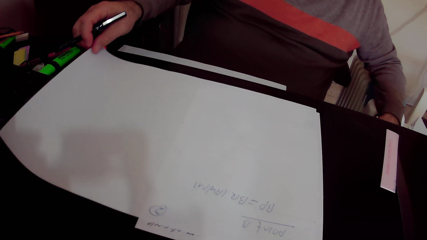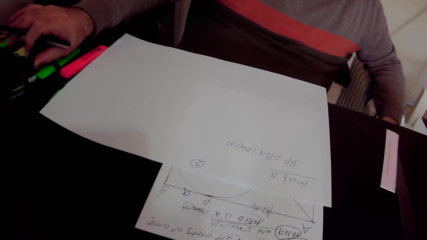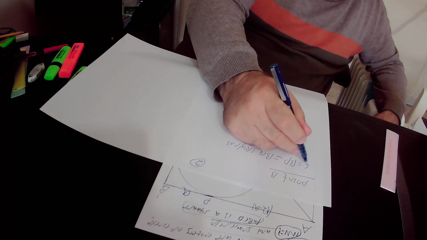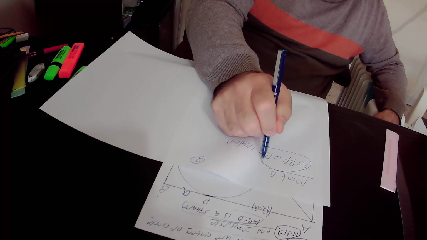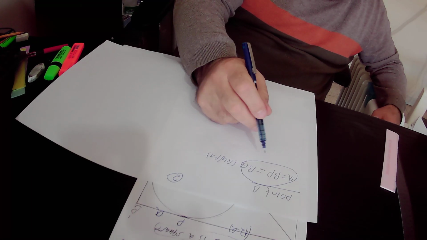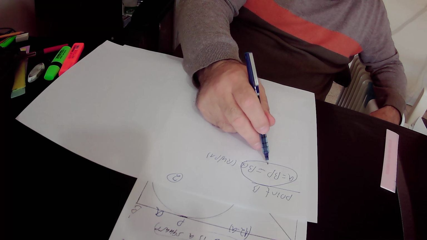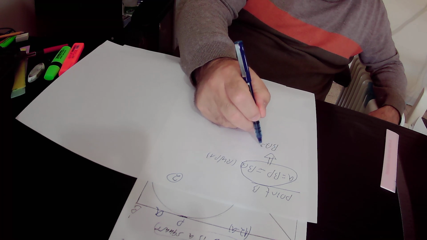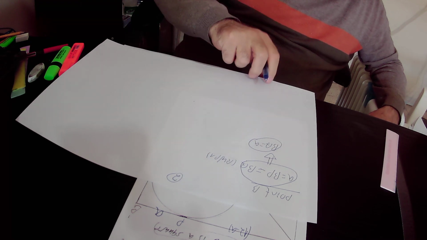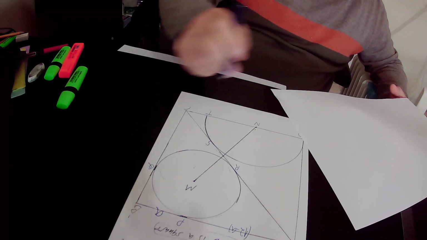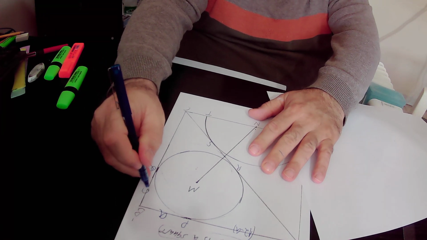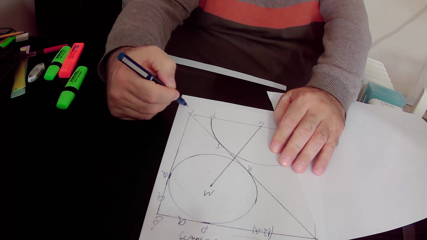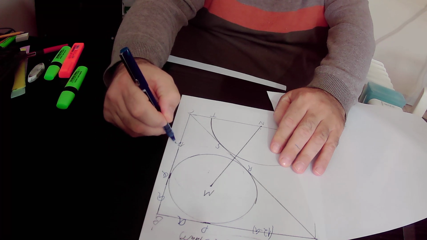But according to our definition, BP equals A. So from this equation, A equals BP equals BQ, we will conclude that BQ also equals A. Here BQ equals A. And because BQ equals A and BC equals 12, then QC will be equal to 12 minus A. Very simple.